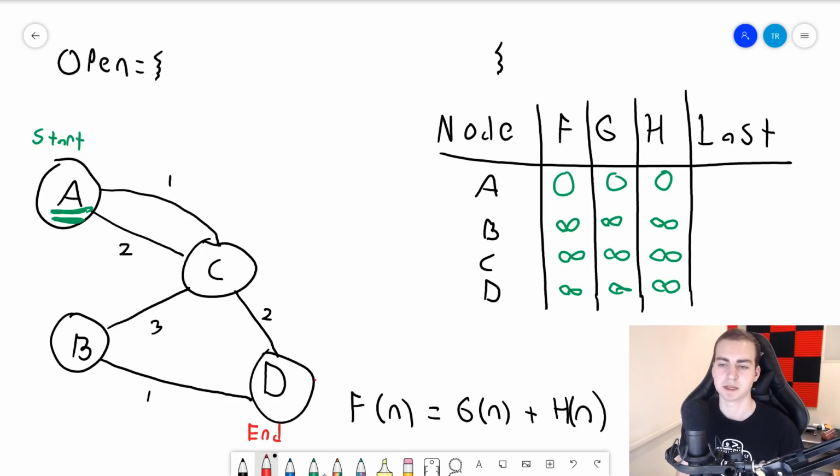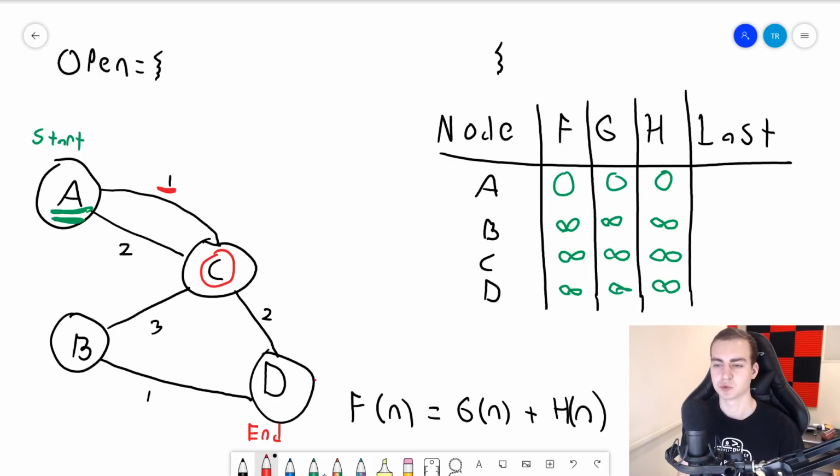The first step is to look at the neighbors of node A. In this case, the only neighbor of node A is C. And there are two ways to get to node C. There are two edges, so we have the 2 edge and the 1 edge. We start by just looking at any edge. There's no order we take in looking at it. So we say, okay, to get to node C, we have edge 1, right? So we have this edge here.